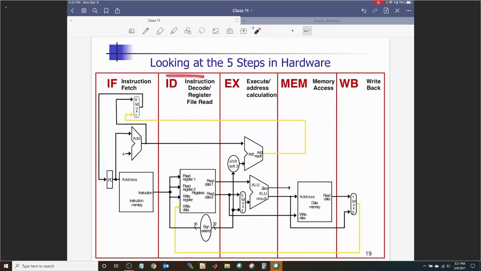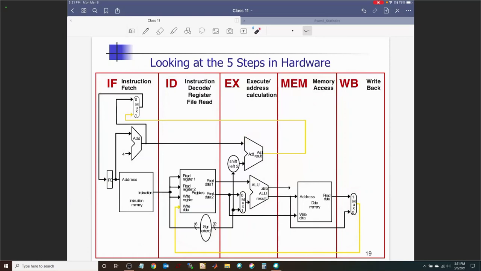Then there is instruction decode, in which there is a register file and a sign extender. The next is the execute stage, in which you have the adder to compute the branch address, the ALU, and also the ALU source MUX. Then there is memory access, in which there is data memory. Then there is a write back stage, in which you are selecting whether you are writing the read value from the memory or you are writing the ALU result to the register file. So these clear 5 steps and their corresponding resources will help us get to a complete pipelined data path.